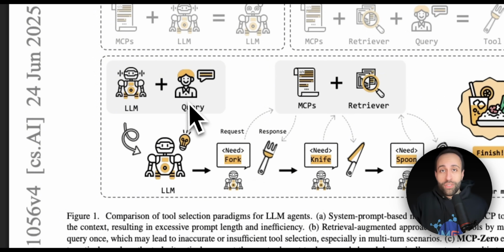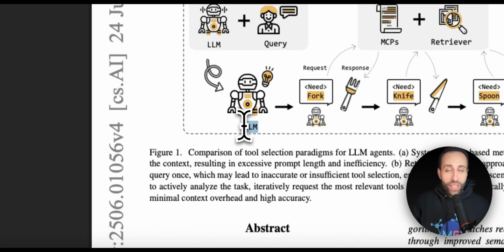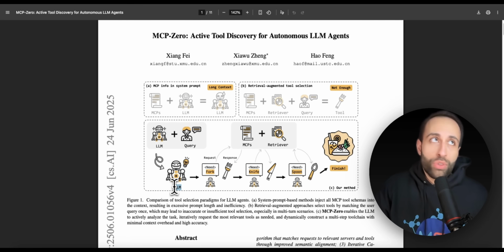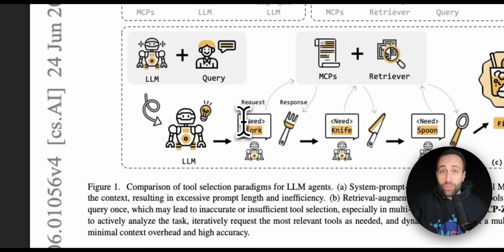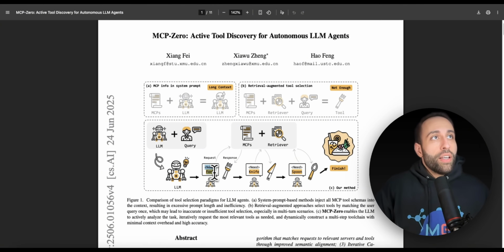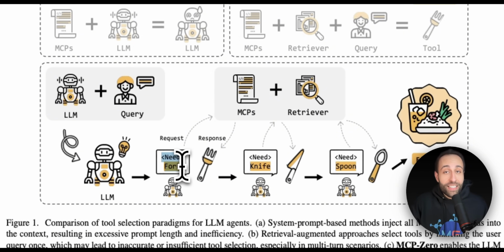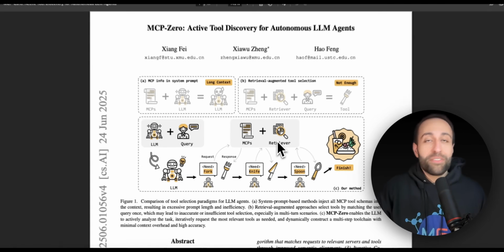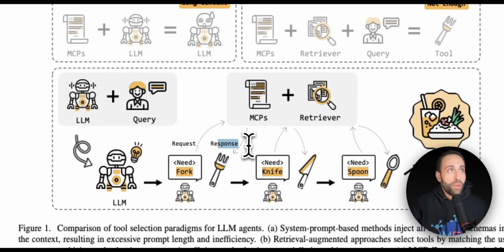So what is the approach of this paper, if you follow this part of the architecture? First, we are not going to give any tool to the LLM. We ask the LLM or AI agent what tool it needs. For example, here I'm asking something, then the LLM tells us by itself that, well, for helping you, I need, let's say, fork. That's a tool name. Then we do a similarity search based on the need specified by the agent, not the query of the user, to find which MCP and which tool by rank is relevant to the tool that the LLM asked for. Then we bring that up and get the response.